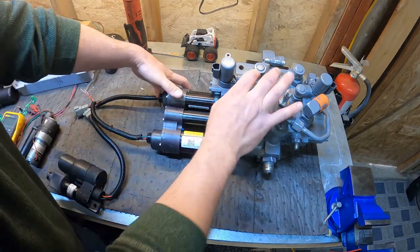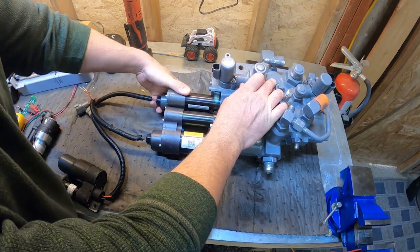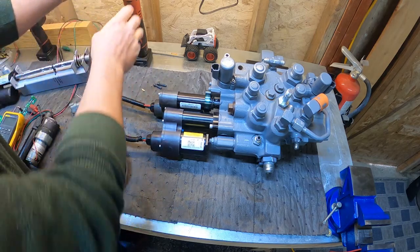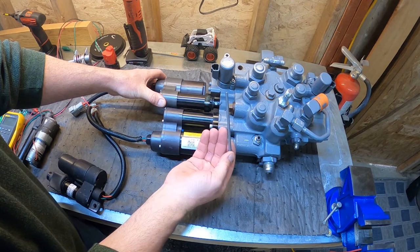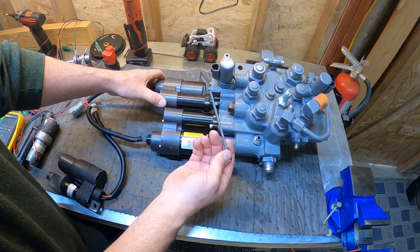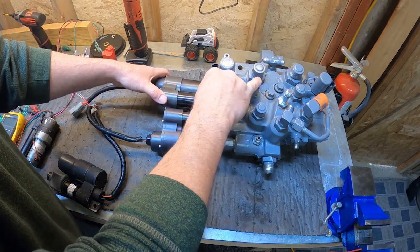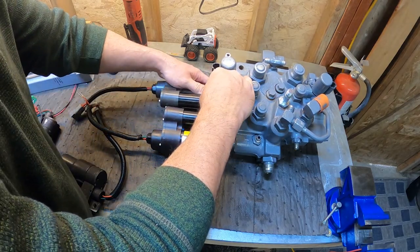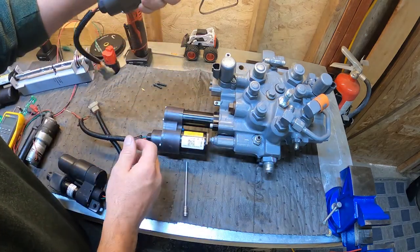All right, so you get your two screws out. All you've got to do is grab your actuator and pull it out. It'll roll out and give you access to the retainer pin right here. I just use the same bit that I use to remove the screws, or a long pick, and just put your retaining pin right out like that. Your actuator comes right off.